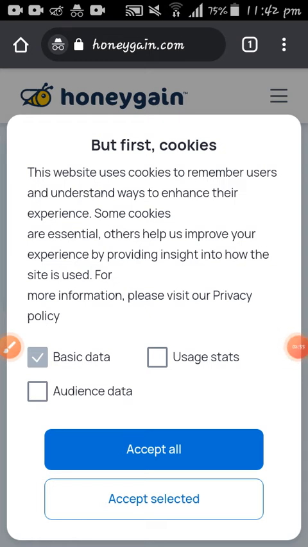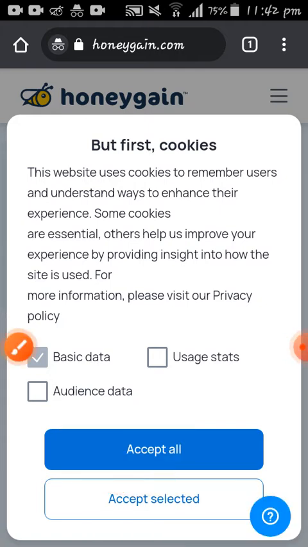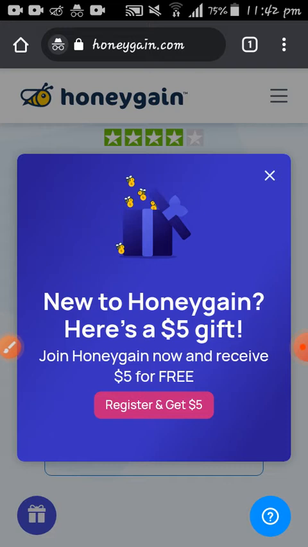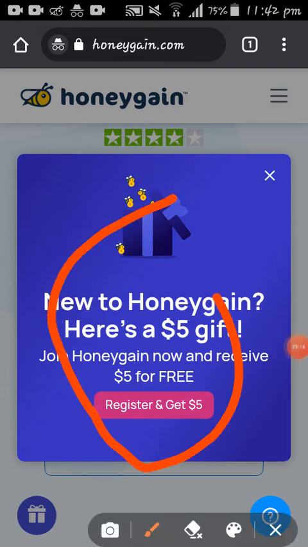For you first, it will come like this. Accept all, or accept selected. You can click any of them, it doesn't matter. And here is a very needed step. If you are new to Honeygain, here is a $5 gift.